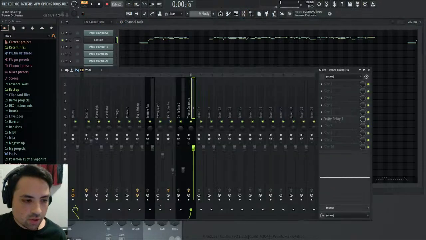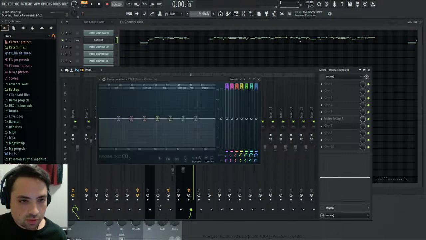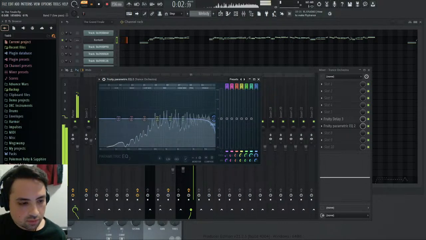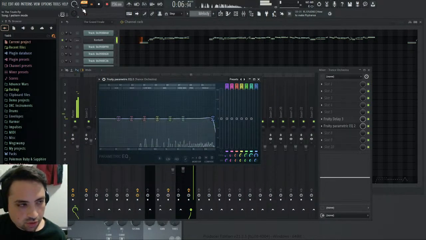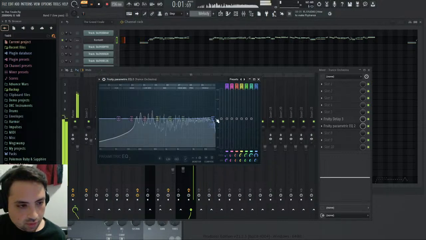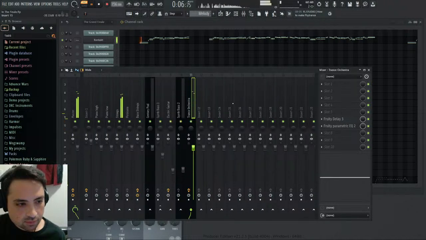And now the other thing about this trance orchestra is that I did want to limit the supersonic frequencies. I want to cap this at 20,000 hertz. Yeah, I do want to get that bright shine on there. Nice. Lovely.